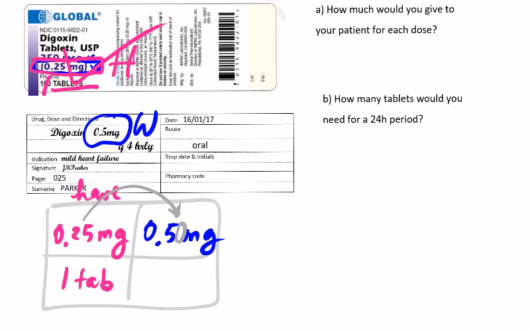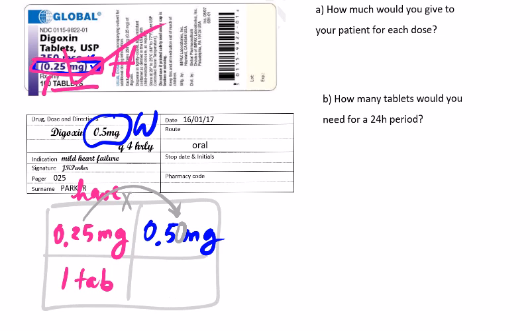And it's easier to visualize it like that because now we can tell that 0.25 goes up to 0.50, and it goes up because it's been multiplied by 2. It's doubled. So it means that one tablet will need to be doubled as well, and we are now expecting an answer of 2 tablets. Let's see if we do get that doing the calculation.